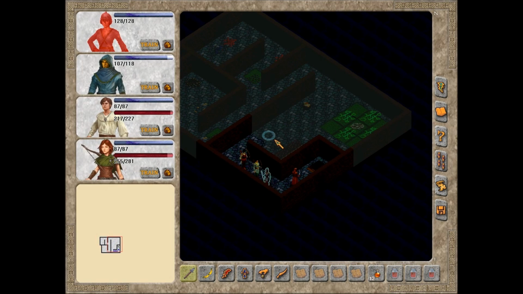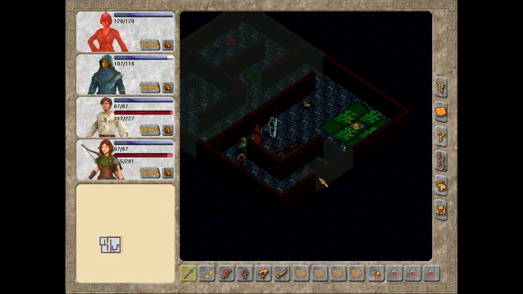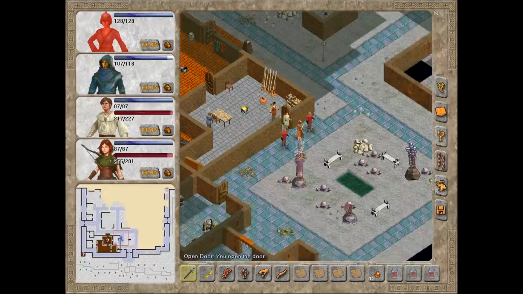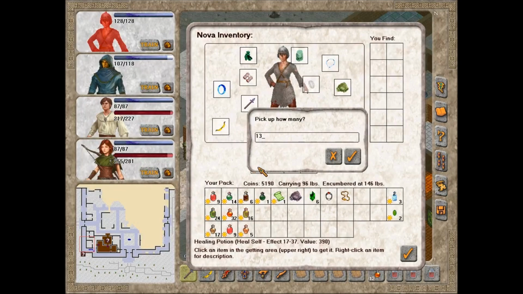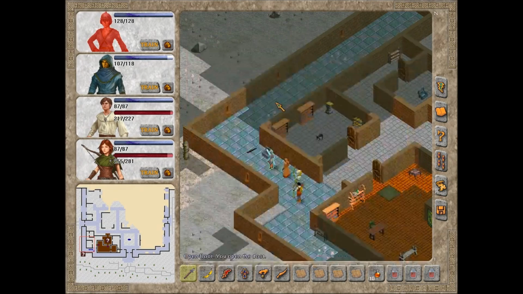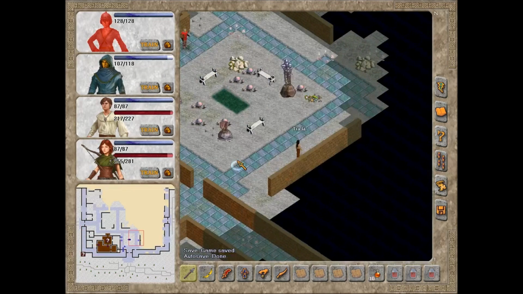Poor mage. And grey mold. Okay then. Alright, back to looking around a bit, I suppose. See if there's anything back here. Actually... there we go. Not that there's still much use. Actually, I think they're pretty much not really useful at all.